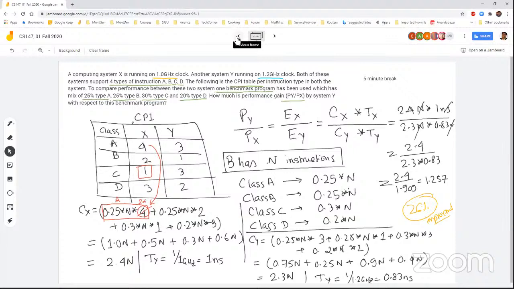So practically we are trying to replace this with 2 CPI, basically. Not 2 CPI, 2 multiplied by 1. Each instruction will be replaced by 2 of the C instruction, and each C instruction has 1 CPI. So that is what comes out as 2 multiplied by 1. So that means this term will become 0.5. That means 1, 1.3, 1.9. So this becomes 1.9, whereas CY will be the same because no compiler changes were made on that side.